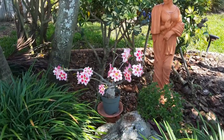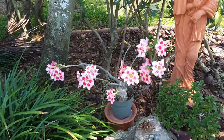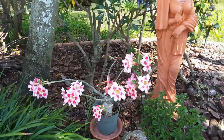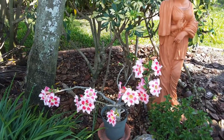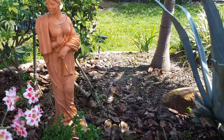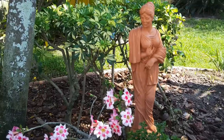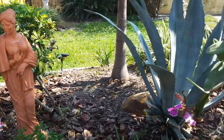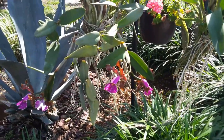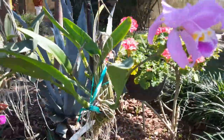One of my desert roses is in bloom. Absolutely beautiful. She has quite a bit of blooms on her. Wow, amazing. And we haven't gotten to put the mulch in there, but we took out a lot of those seeds that were falling off this tree, off the Christmas palms. So we still have some work in front of us. And you know what? I'm going to move her because she's down here and I can't see her. And I want you to see how pretty her blooms are. Still in bloom.